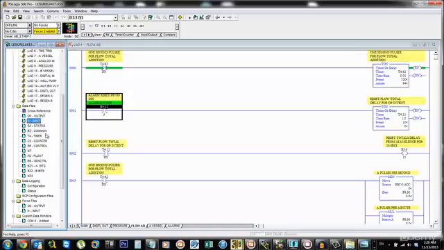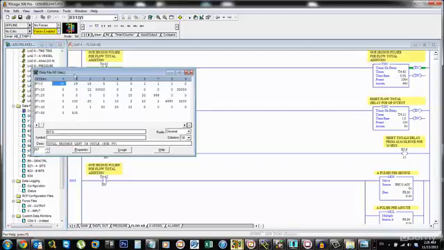When we're looking at analog signals, we're going to be looking at N's and F's. N, you might guess, stands for integer. So when we open up this data table, you'll notice our addressing is a little different. It's not B3:0/2. Instead, it's just N7:0, because now we're looking at the word level rather than addressing down to the bit level, but we'll get into that a little bit later.